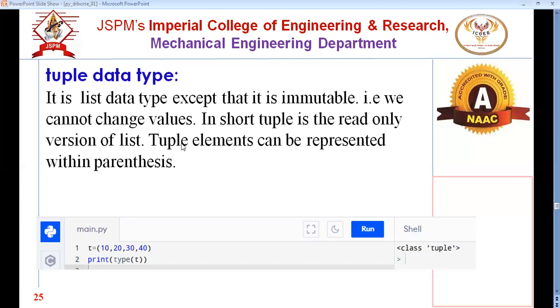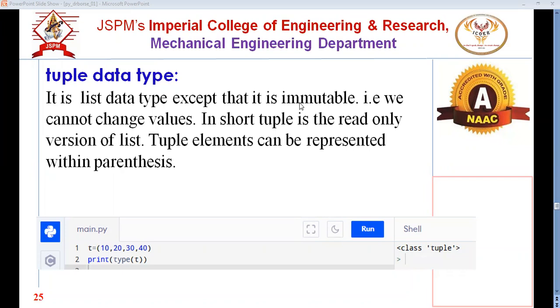The tuple data set is very similar to the list. But what is the difference here? The difference is that it is immutable. Immutable means we cannot change. Like in the list, we can add, we can delete, but in a tuple, we cannot do that.